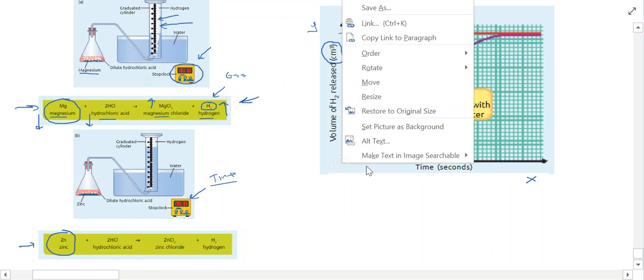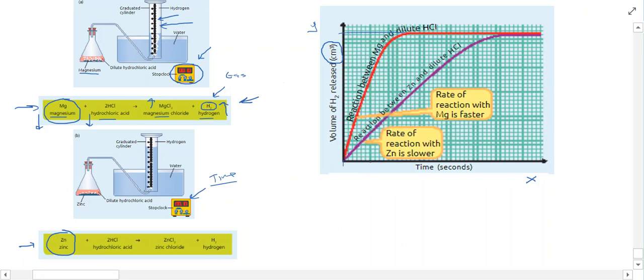So from roughly here to here, this period of time is how long it takes this first reaction to happen. Whereas if we look at the second reaction, the purple line, that's the chemical reaction between zinc and dilute hydrochloric acid. You can see that it takes a longer time to level off until it gets to this maximum concentration of hydrogen. For the second reaction, it starts here and ends roughly here, a much longer period of time.